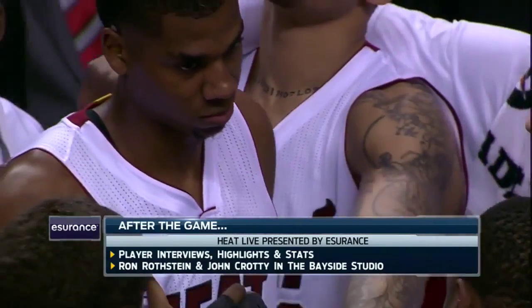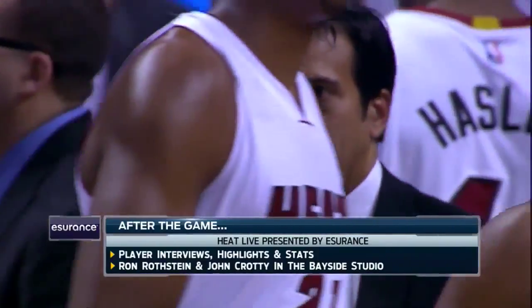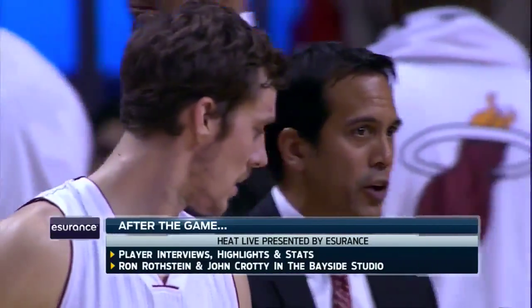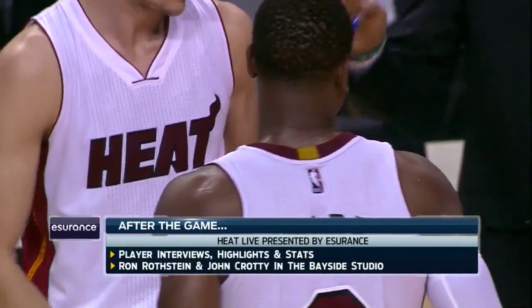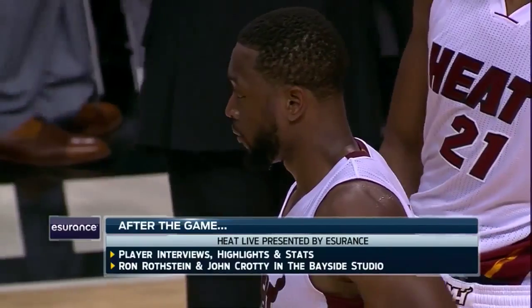But I don't know how the team is going to look in the future. Like, I don't know what's going to happen with the New York Knicks. I don't know who they're going to get. I don't know who they're going to draft. But right now, it's looking like the best guaranteed spot for a playoff, the best spot for a championship, is in Miami for Goran Dragic.